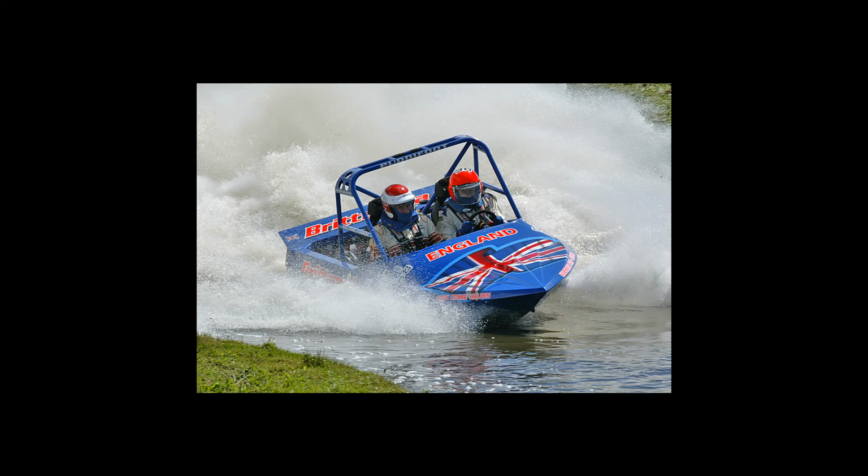The sport evolved from the guys that were working out in the outback on the rivers in New Zealand and Australia, where there were gravel extraction. So in the lunch breaks, in order to get there, they use these jet boats because there's no propellers to foul on the shallow water. In the lunch breaks, they start racing. And it's developed into an international sport. And they brought half a dozen of the boats over to the UK to do a demonstration weekend. And I was asked to go up and do the report.